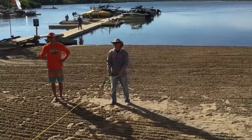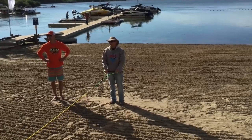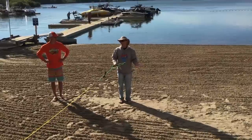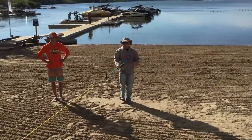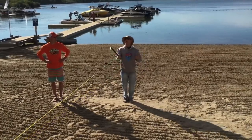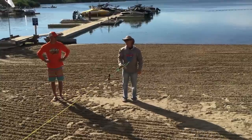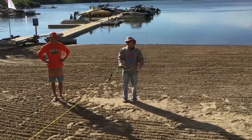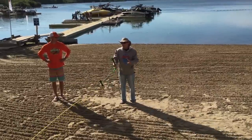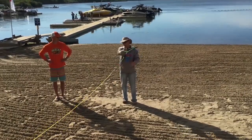Same thing on your feet too, to push that board around, like tuck in and push your feet. I've heard some people say pull your knees up, but that doesn't make sense because that's going to stop the rotation. It's pushing your feet through, and that's what makes you rotate more. That and throwing your head forward and your handle. Also, your handle placement is very crucial in everything with hydrofoiling. And once you get in tune with that, it's like playing pool with your cue stick and your cue ball. There's a lot of importance there with your handle. Make sure that you put it in the right place at all times.